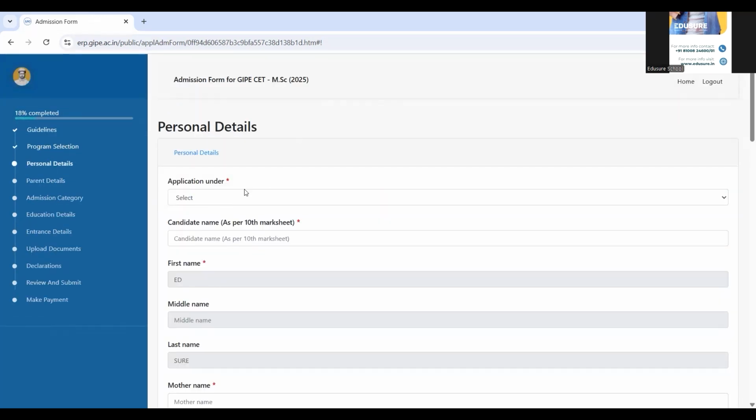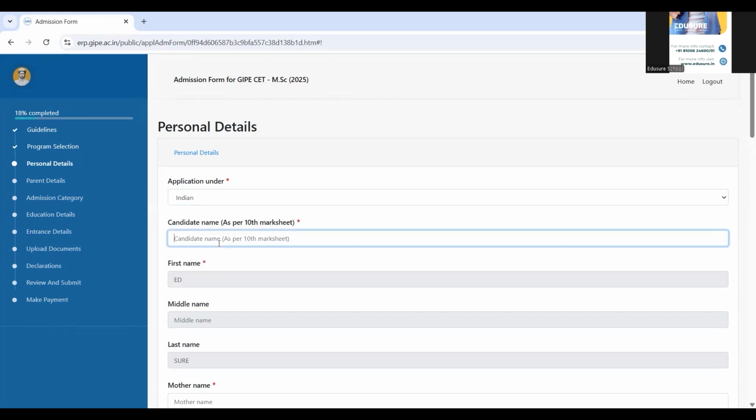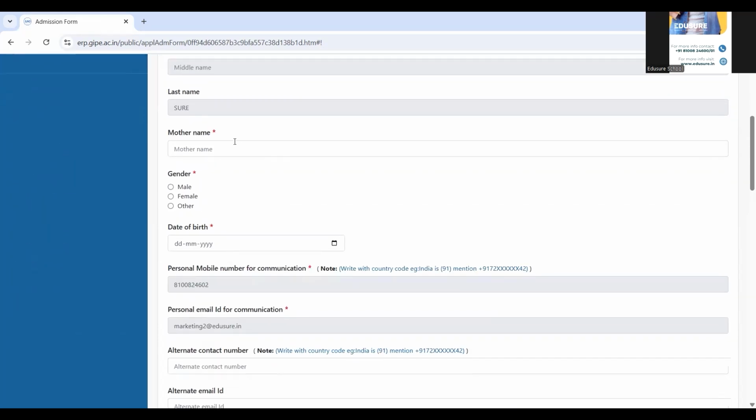Now you have to fill in your personal details. You have to choose your application under whether you're an Indian, NRI, international, SAARC, whatever it is. Then you have to choose your name as per your 10th mark sheet. Then you have to enter your mother's name.